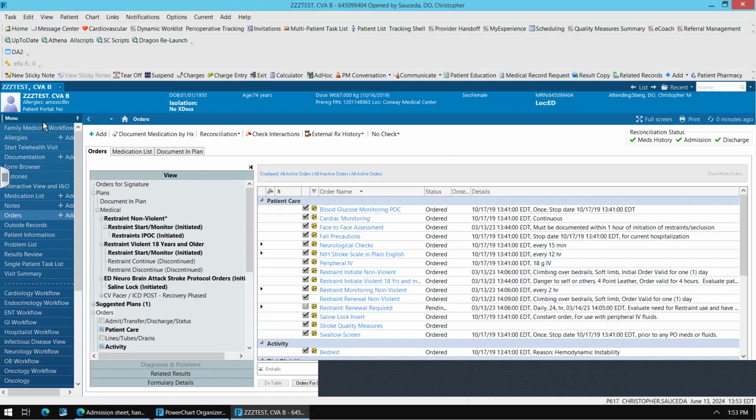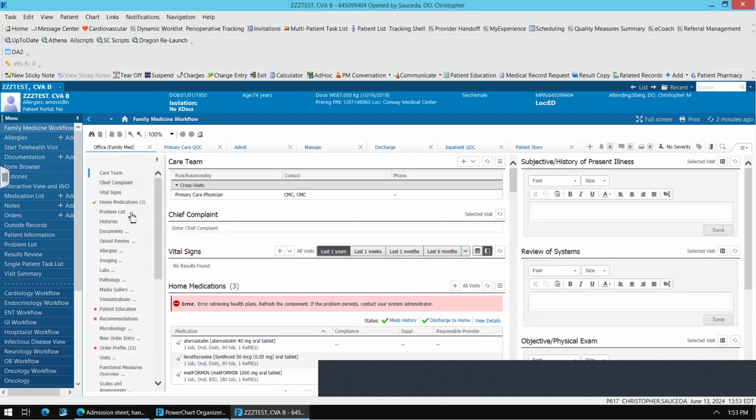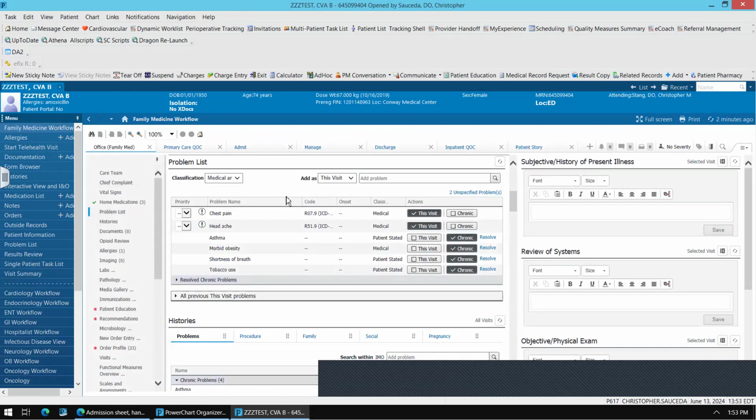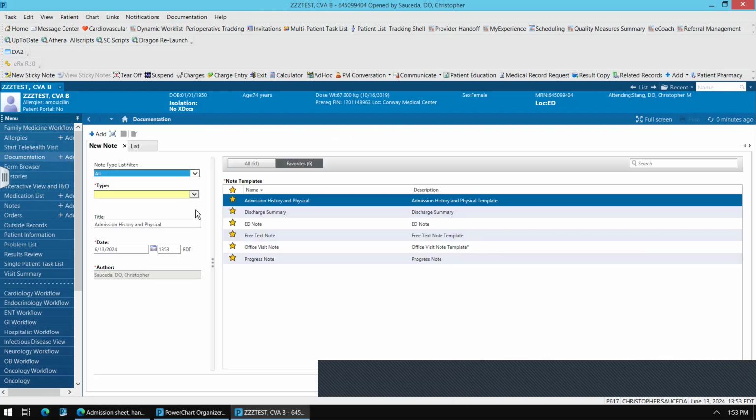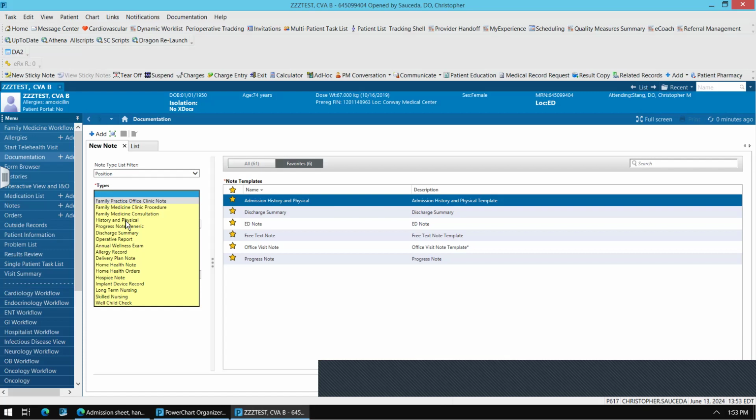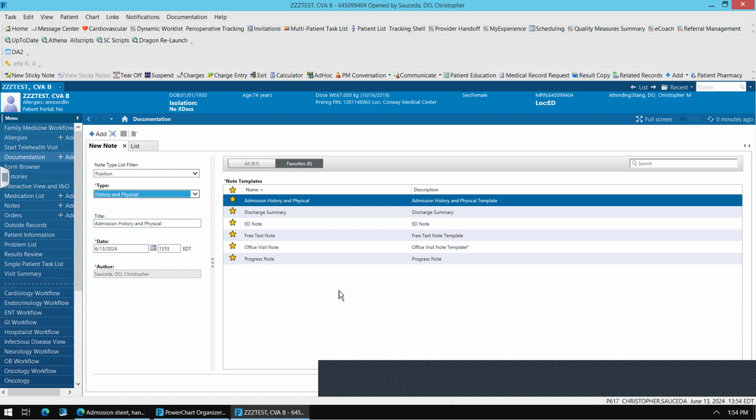And then next, go to your main home screen here. And then you create your problem list. I'm going to do another video separately on that. And then the last part is doing your admission note. There's two ways to do it. You can either do it using this panel, just like we did with the progress notes, or you can just open up a separate note. So it would be called admission history and physical, and then the name of it would be history and physical. So that's all the steps for the admission.